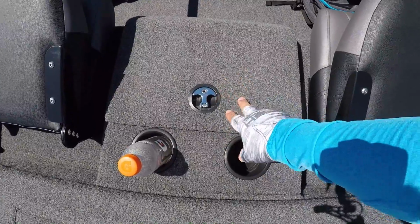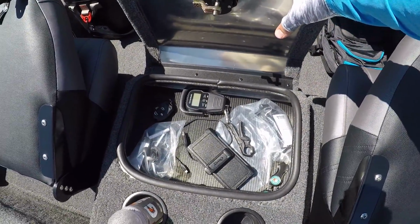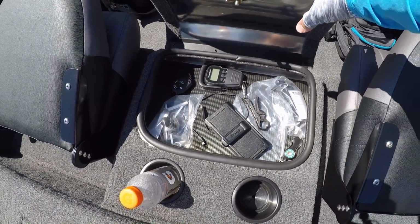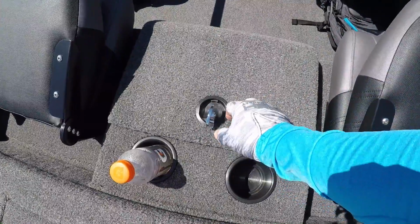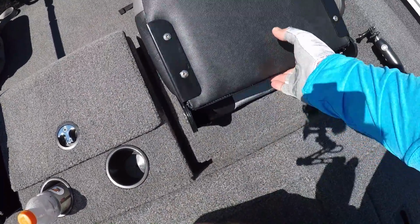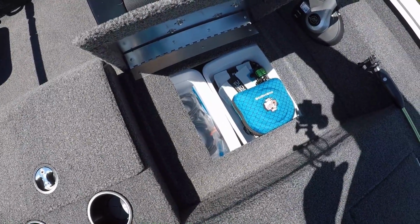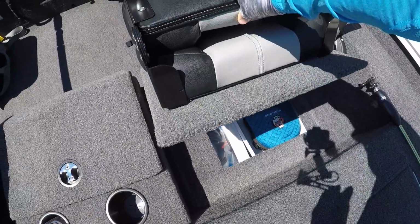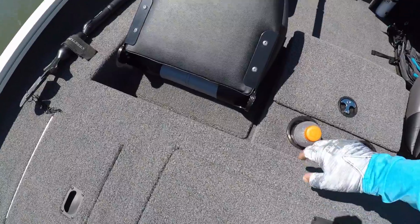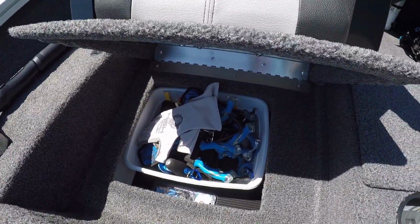I love this little center storage box here. Connect scale, tow remote, phone, some snips, things for my RAM mounts, stuff like that. Just a cool little area for all your little accessories. A couple cup holders here. Now you'll see there's storage under both seats. I just got a couple bins under there. Really don't remember what I have under here. I do believe under this seat here we just got some tools and things like that.